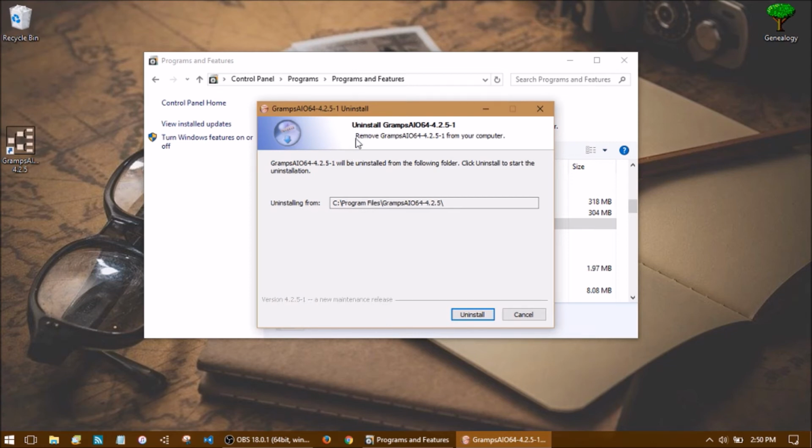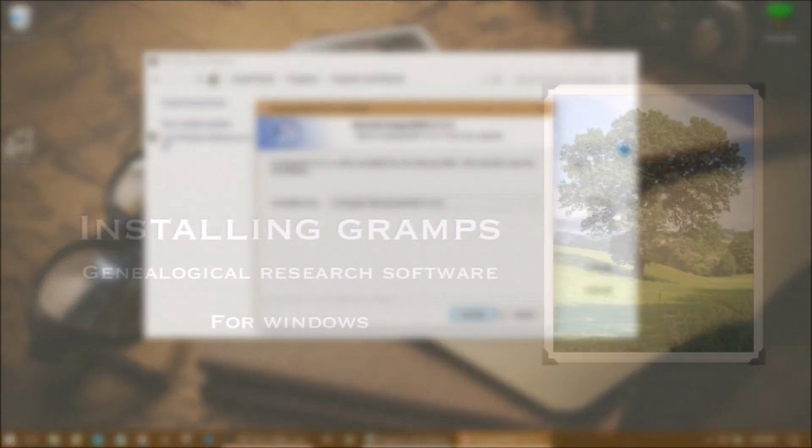This is going to bring up the uninstall window, and it will walk you through how to uninstall the program. Now all there is to it is you just click uninstall, and it will start removing the files from your system. Once it's done, you can click on finish and you will be done. Now please note that if you are uninstalling Gramps and you have some trees saved in Gramps, you'll want to first of all back up your trees if you want to use them later. And I can show you how to back up your trees in a future video.